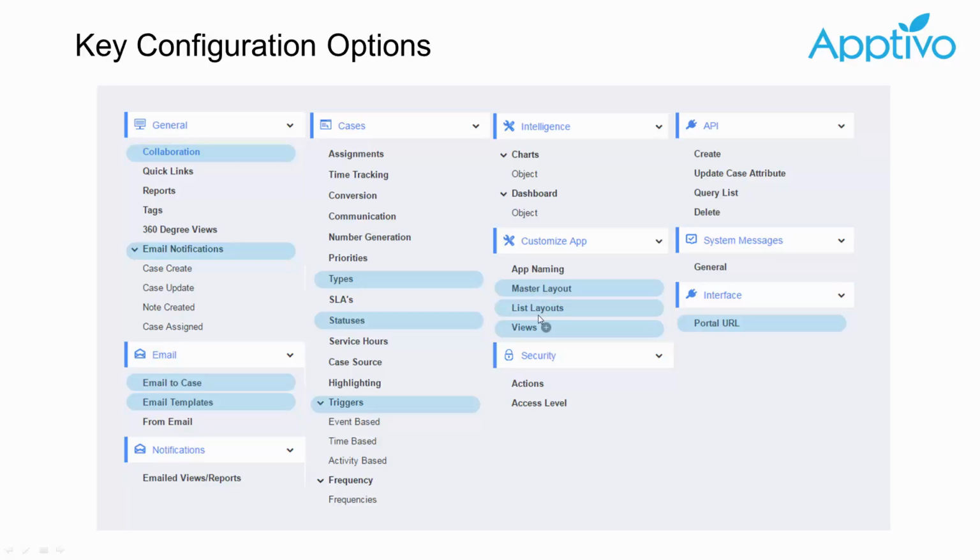Then these other two are really big, especially in support systems. When you have larger teams, a queuing system is extremely important, being able to have each team log in and see the tickets that are currently assigned to them that are requiring their action. So they can take action, they can forward them around, they can monitor the other tickets that are sitting in their pipe. The idea is that list layouts and views are the ability for us to build out lists of data and format them in a specific way. We could filter a list of tickets by ticket type A or the assignment to a certain team.